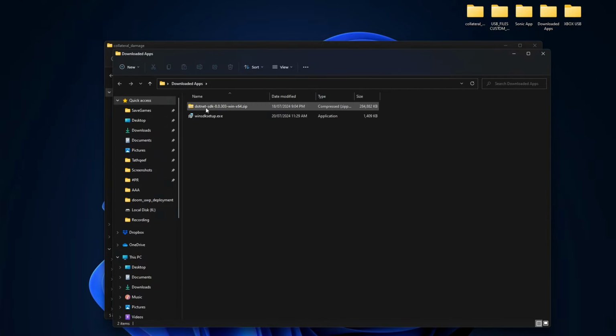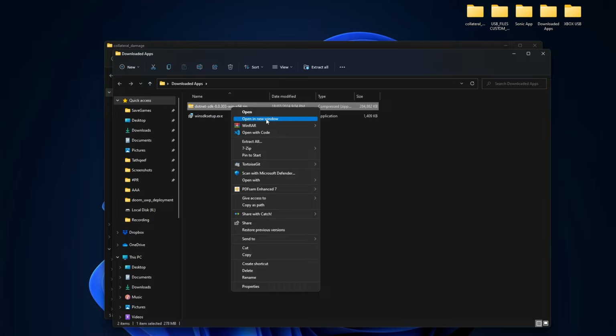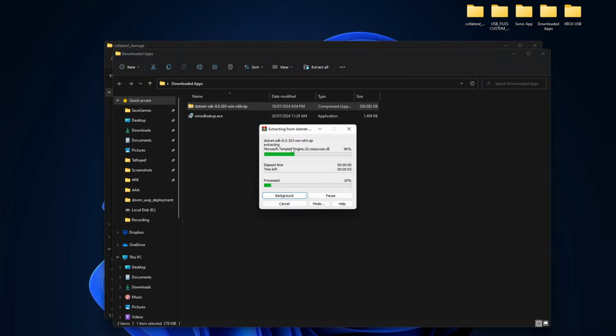So I got the .NET SDK 8.0.300, that one from the link I provided, and we have the Windows SDK setup. So what you need to do is just extract this file using WinRAR or whatever.